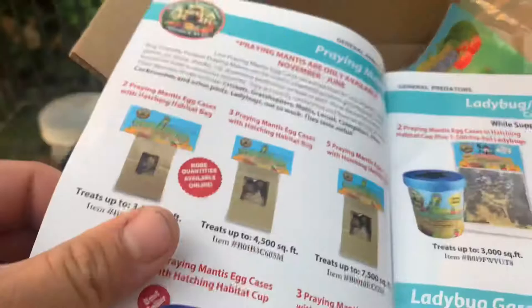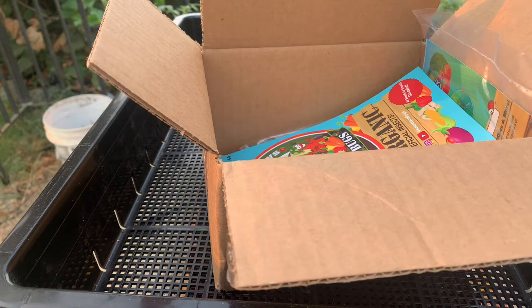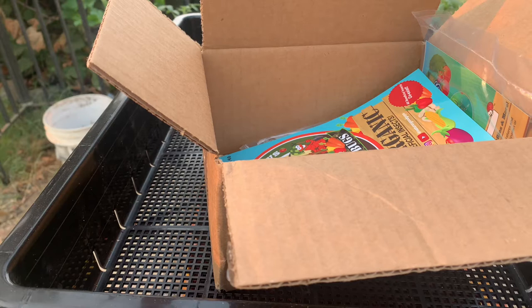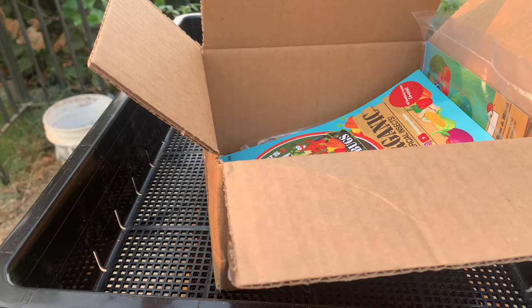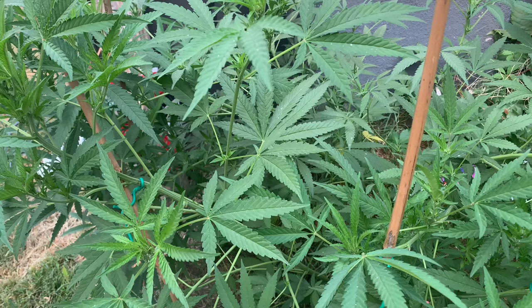Let's get to the application — this video might be really short. We're basically just going to lay these on there and start seeing them go to work. These insects did cost me about $20 to $25, so they're not really that bad at all. They are beneficial insects to our garden — not pests. They're really going to take care of a lot of the problems we're having here.